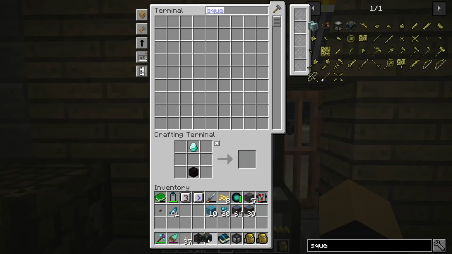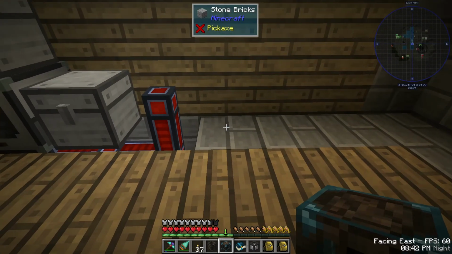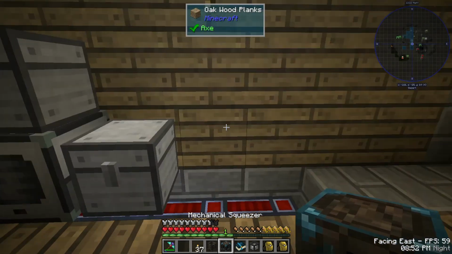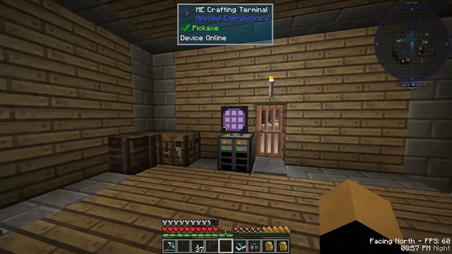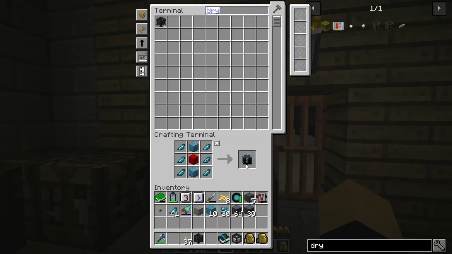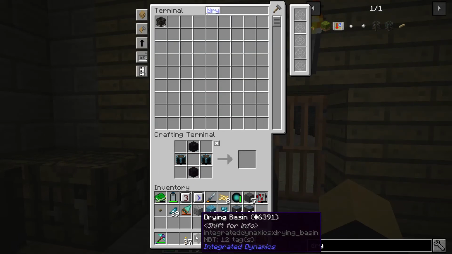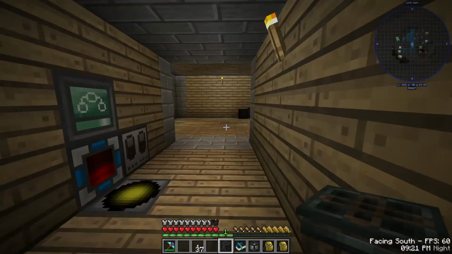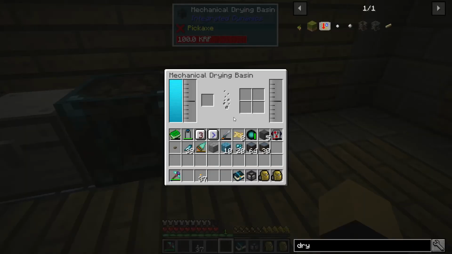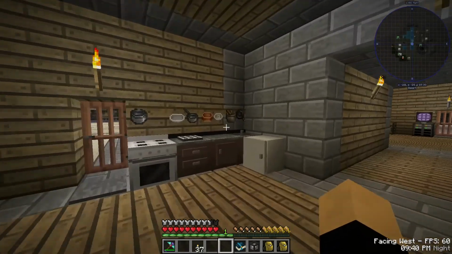And the squeezer. For now, I'm just gonna chuck this in here. And then we get the mechanical drying basin. So I just need 2 more batteries. And the drying basin. So now I can just automate the heck out of this. There we go. So now I can just say, throw this in here, and it's going to start chewing away at it. So that'll be good.